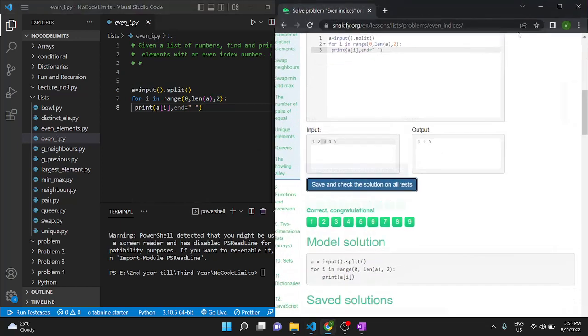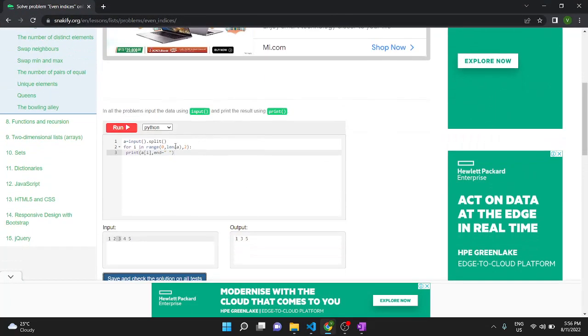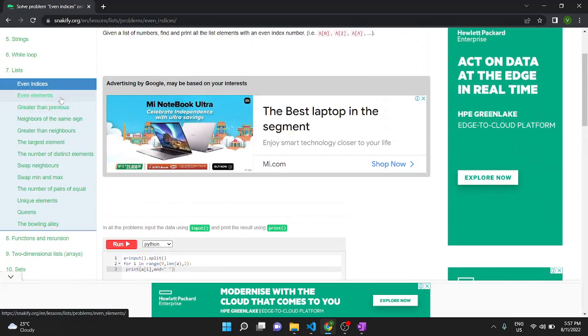Here, first of all, we are taking input from the user by using the input function, and here is a new term that we have used, the split method. The split method in Python splits a string into a list. As you can see, this is a list of numbers. For that we have used the split method, and it is returning us another list. So this is about this problem statement.